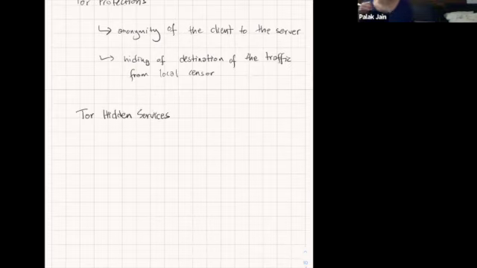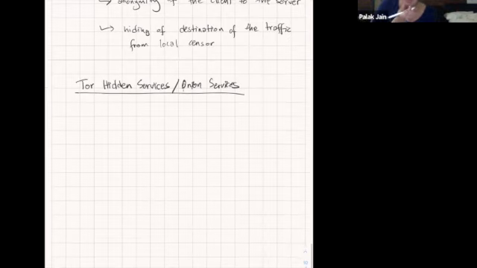So the next thing that we were talking about was, we've got this anonymity of the client to the server. How can we get anonymity of the server, right? Hide where the server is. And so this is going to be the Tor hidden services or onion services. So there's the anonymity of the server to the client.